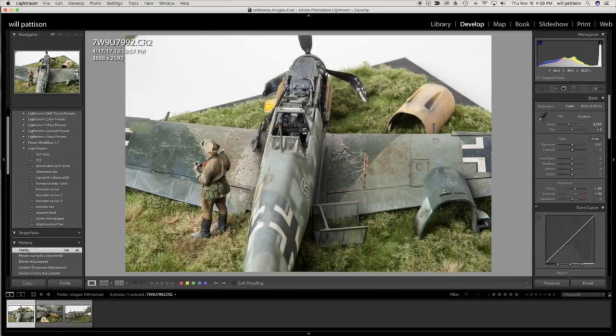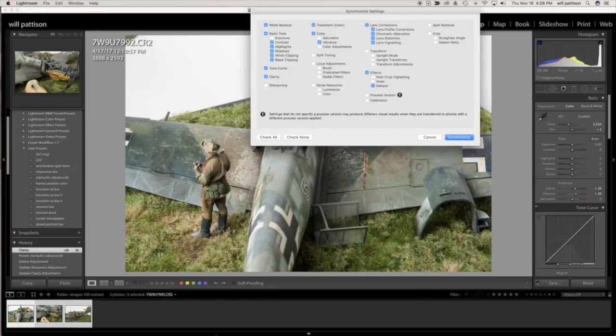So I've done all of my changes to this one image, but I have like 15 or 20. So this is another very powerful thing with Lightroom. I've applied the changes that I want to one image, and now I want all of the rest of them to match. So I'm going to Shift click to select all three of those. And then if you go over here, notice that I've got this thing that says Sync. This now gives me an entire list of all of the modifications that are possible from this menu over here.